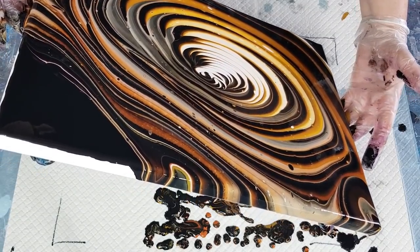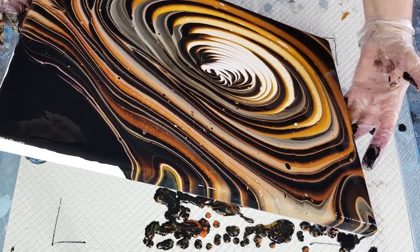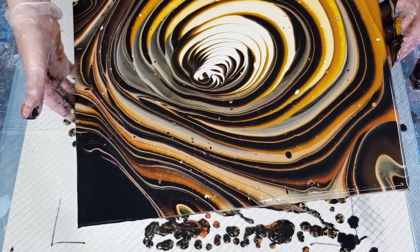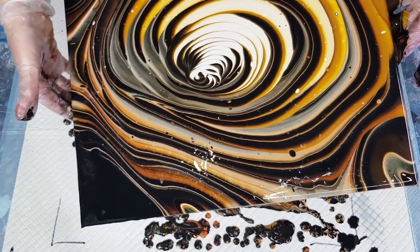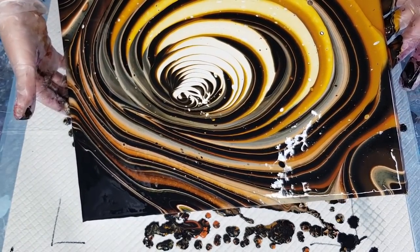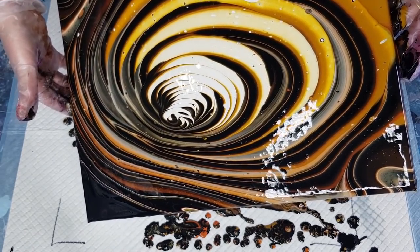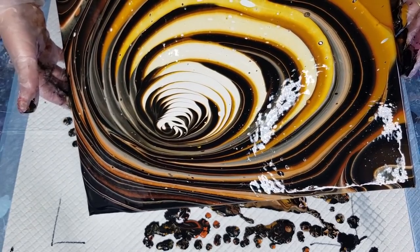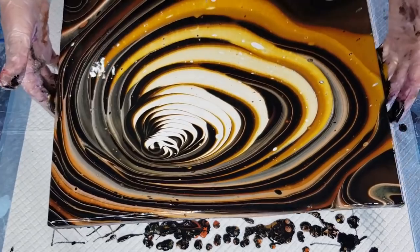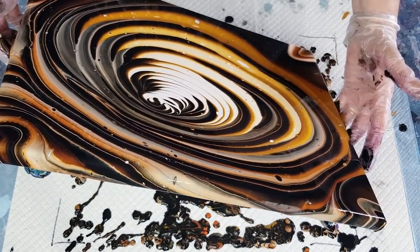Just over and back — oh I like that. Back to the middle and then off to this corner down near me. I'll try and keep some of that chocolate brown. See how easily it's flowing because of my thin flow enhancer. Back to the opposite corner — the rings are staying in their shape because they're nice and thick and the flow enhancer is making it really easy for everything to flow around.